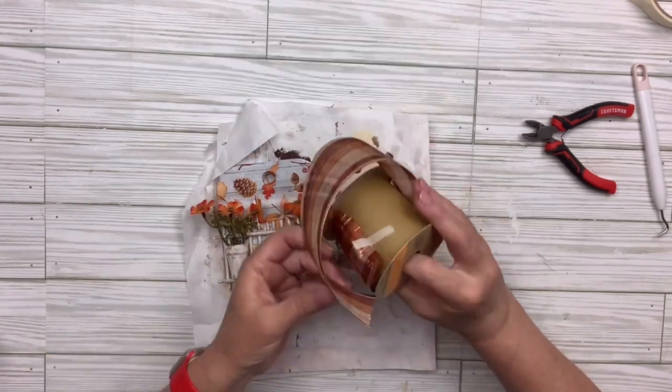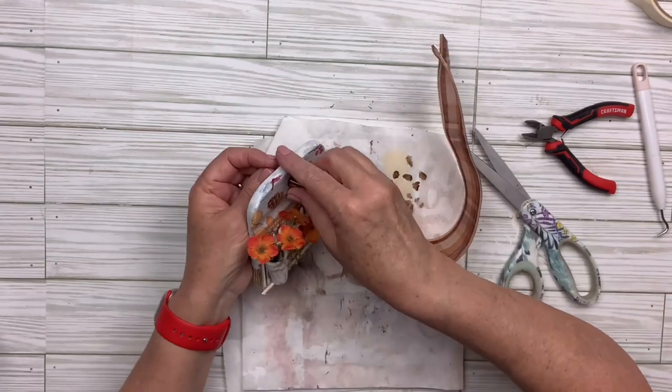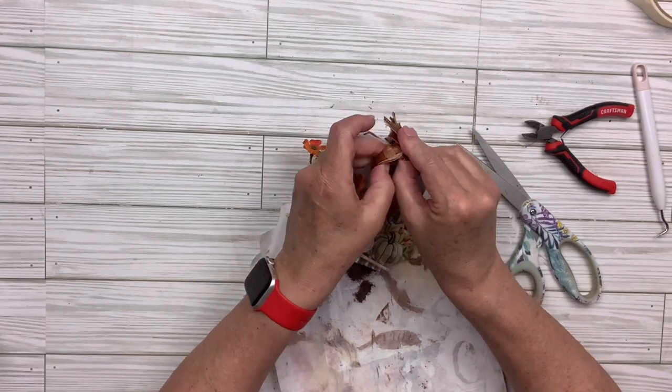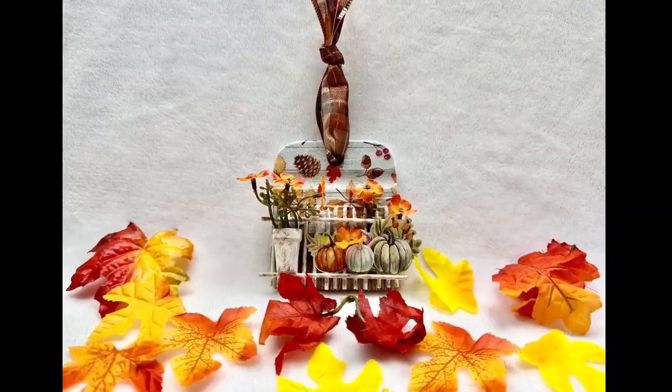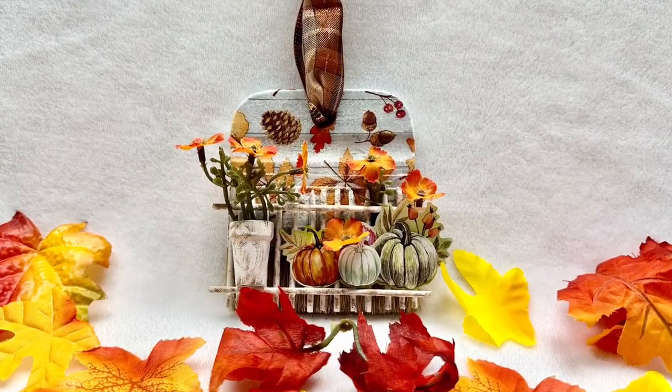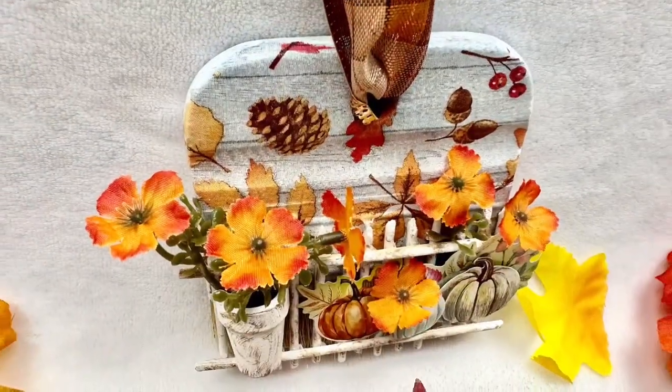And I'm just putting a little on my brush, wiping most of it off, and then just dragging it across the top. Got a little piece of this gorgeous Dollar Tree ribbon. I'm just going to put it right through the hole, put a knot, I dovetailed the ends, and that's it. So you could hang this, you could set it up on a shelf, but this is just the cutest little garden fence fall themed paintbrush hack. I hope you like it.